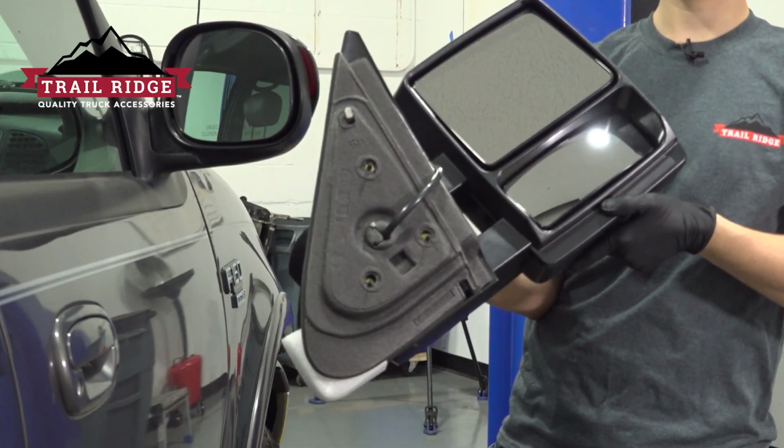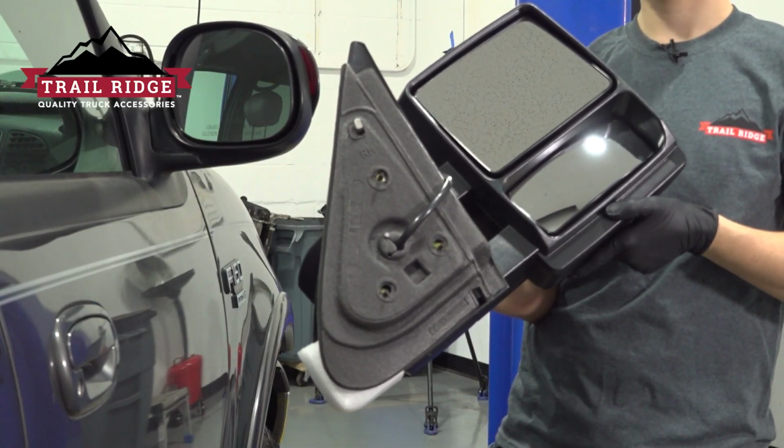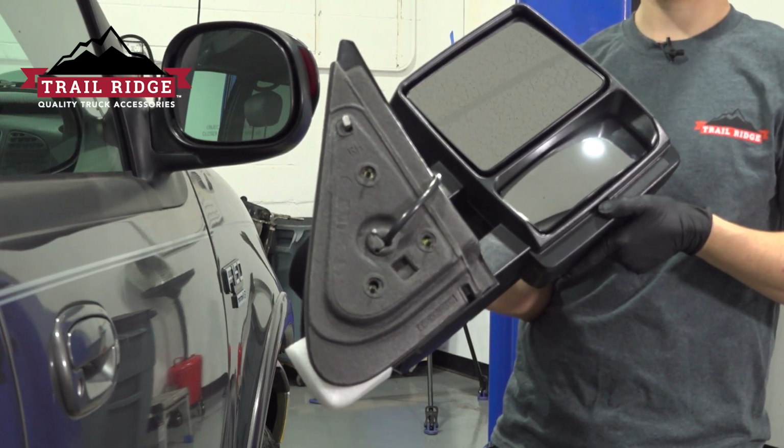In this video, I'm going to show you how to install these tow mirrors in place of the original ones. To do that, we have to remove the door panel, so let's get started.